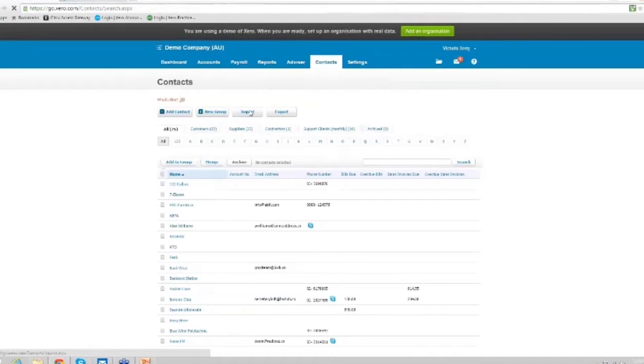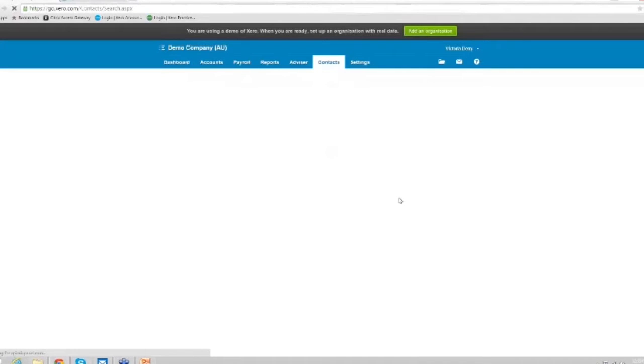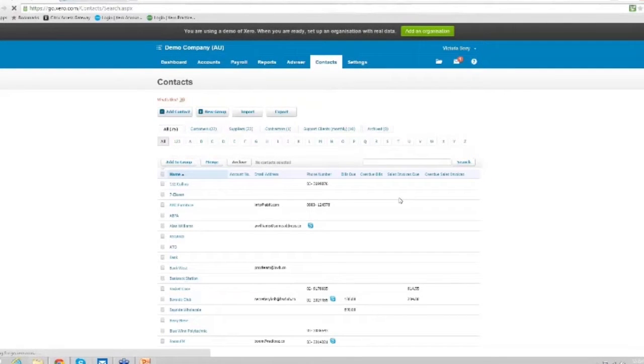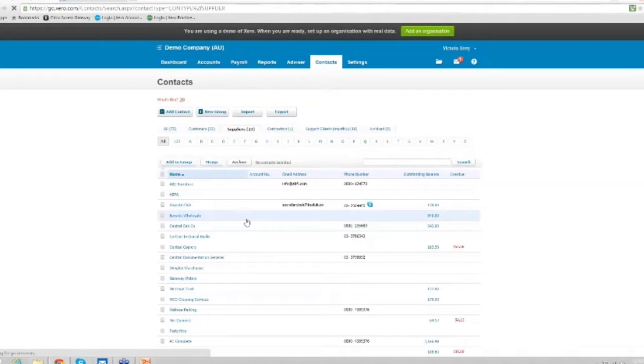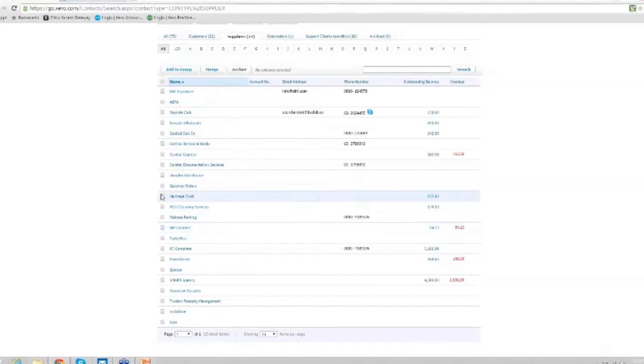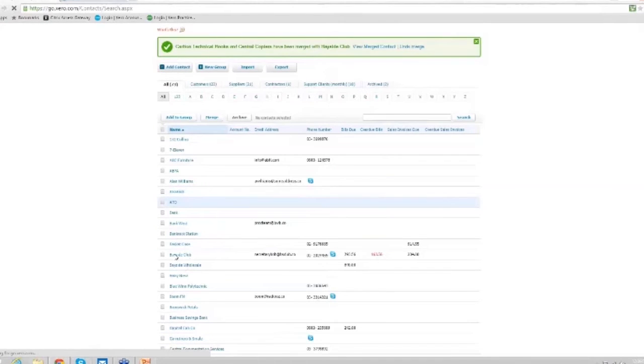Contacts, we can import contacts, as we mentioned before. We can download the template, and exactly the same process to bring it in. I'm not going to go into too much detail for that because I think actually putting information in CSV is probably a little bit boring. What we can do though is go through and merge some clients. We might find that Heritage Trust and Gateway Motors is the same person. We can merge them. We want to keep it all as Gateway Motors. So what happens there is that Gateway Motors has got all those details, but the ones that we merged disappeared.